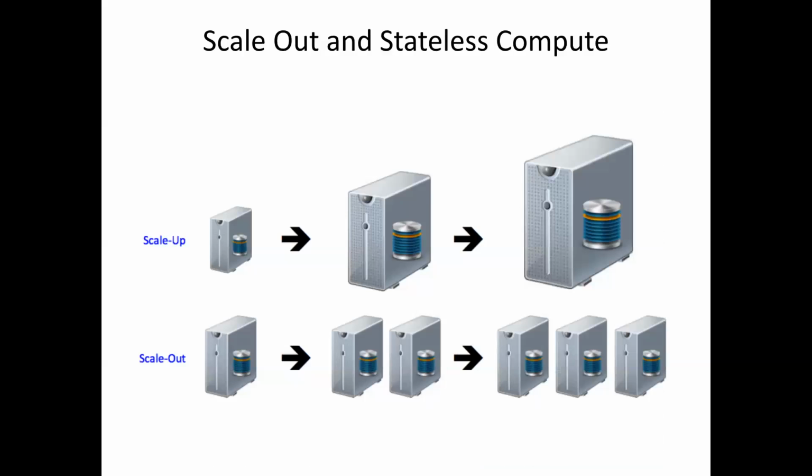It used to be that if you needed more horsepower, you got a bigger server. Now, we just get more servers. And in fact, throughout the day, we can adjust the number of servers to match our load. We can watch the CPU across all our servers. If it gets above 60%, I spin up another server. Next time it gets above 60% on average across the fleet, I spin up another server. Once the entire fleet gets below, on average, say 30%, I kill a server. They're cattle. I don't care if one goes away. I don't want that one anymore. And I scale all the way back down.